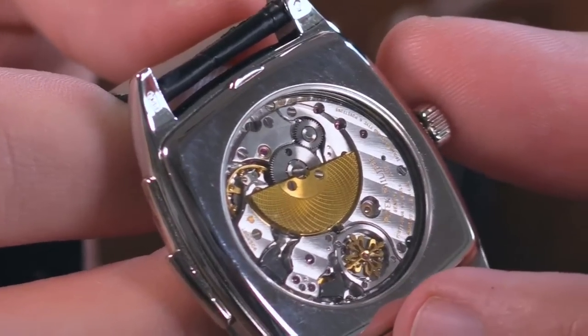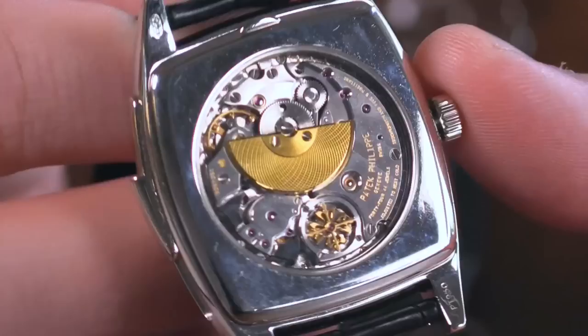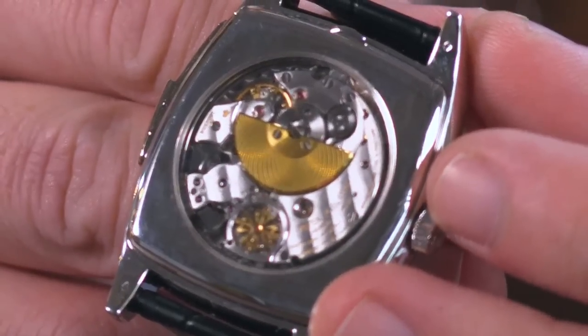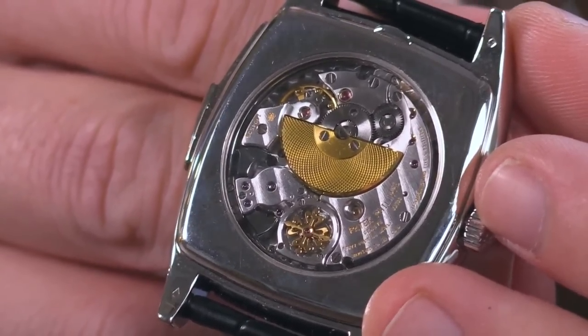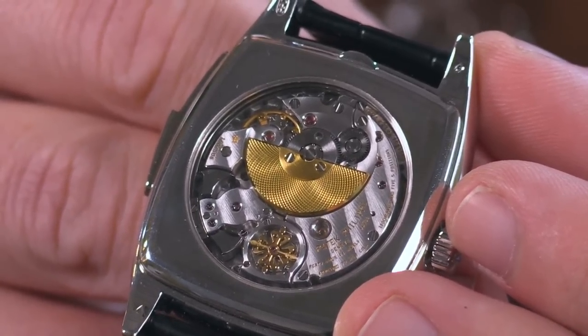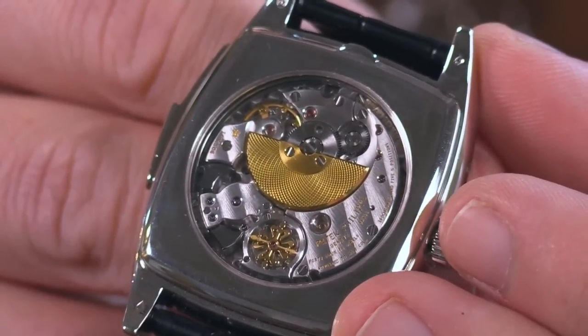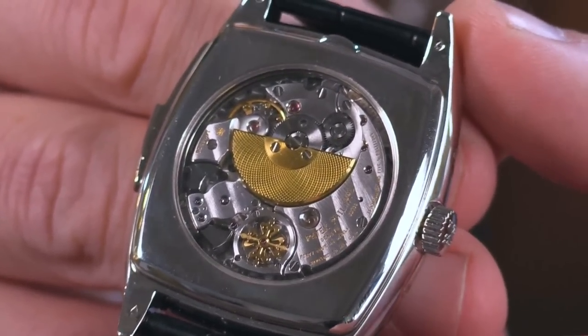Everything about this watch from the finish to the specification — 483 parts — is the best available. It holds up under a microscope. Take a look at how deeply ridged those Côte de Genève are. Some watches have Côte de Genève that are just weak silvery waves, the same color all the way across. Real deep-ridged, wheel-driven Côte de Genève laid down by abrasive look like this. No compromise from the guilloche or the rotor to the Côte on the bridges — it's the best available. I'm going to fire it up — I have a pretty good track record of hitting 12:59 with minute repeaters, and that is what you want to set if you really want to impress your friends with your minute repeater.